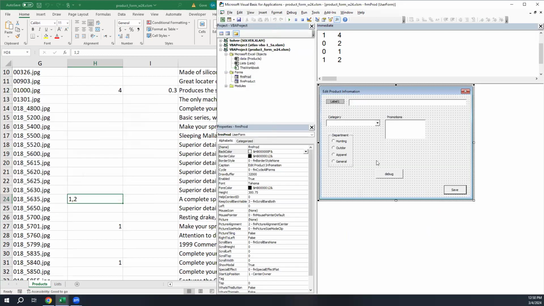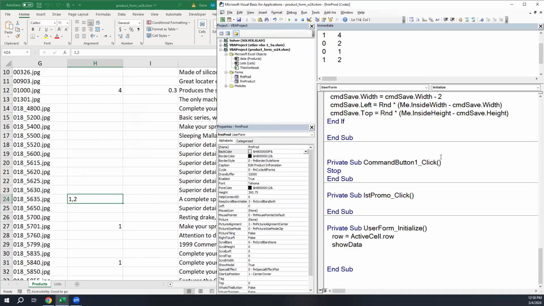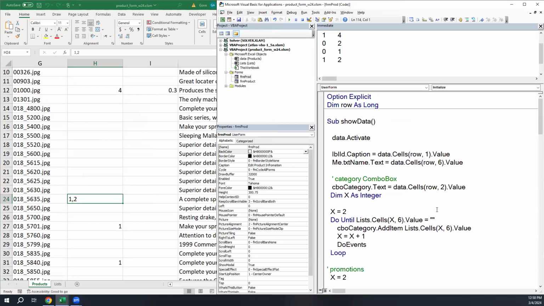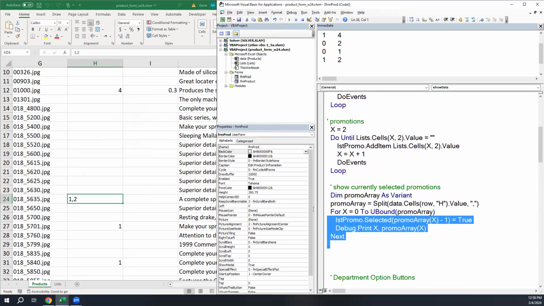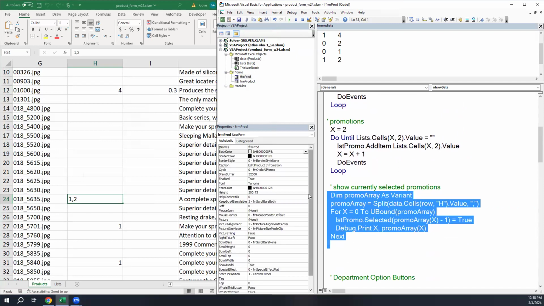So that code then is successfully indicating which of my promotions are currently selected in the data. Once that's up, the user can click and change them however they want. And then we've got to do something analogous on the backside to say when we're saving it, to save the right values in. Do we want any questions to answer about this? Or should I spend any more time on this before we move on to the save part?